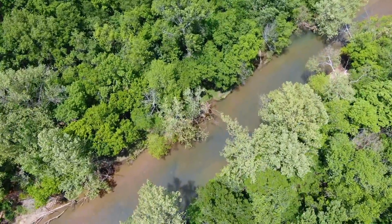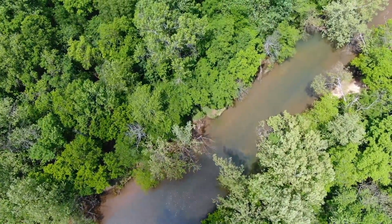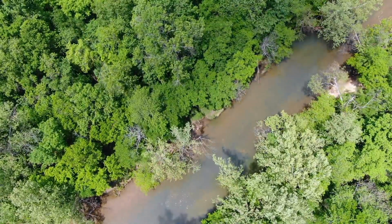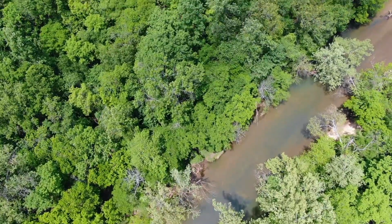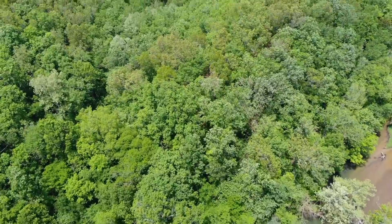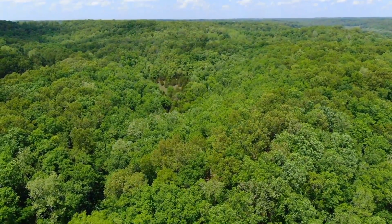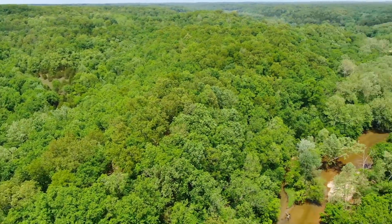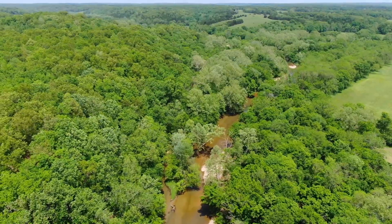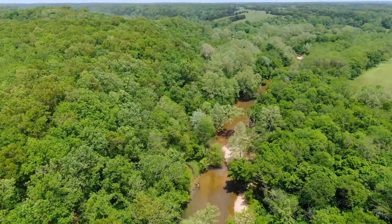And there it is. There's the Finley River. Wide in this section, gravel bottom, cloud passing over us. And as we mentioned earlier, this is one of those rare river tracts where you actually own both sides. So it rises up as you go north across the river, and not that you would ever necessarily build there, although you probably could build on the north side if you wanted to, but it keeps things private. It keeps someone else from building or camping there, so pretty great to have that.